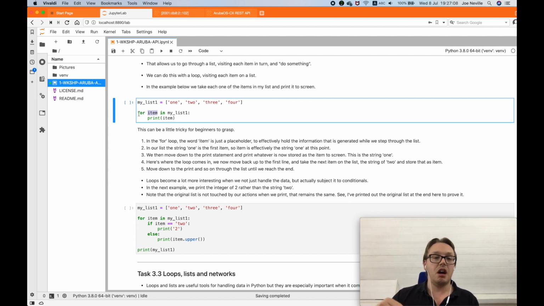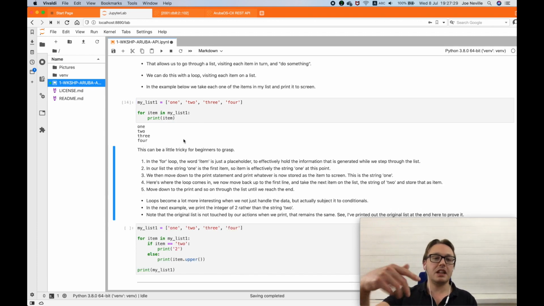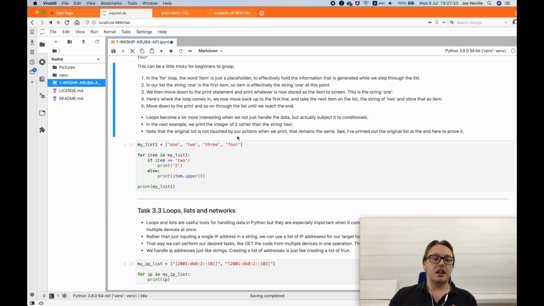Then we go to the next position, print that, and it's looping round like this with the code. It's iterating over the list, is another way of putting it. So if I run that, there we see each one gets printed in turn, okay? I've given an explanation about what's going on there.